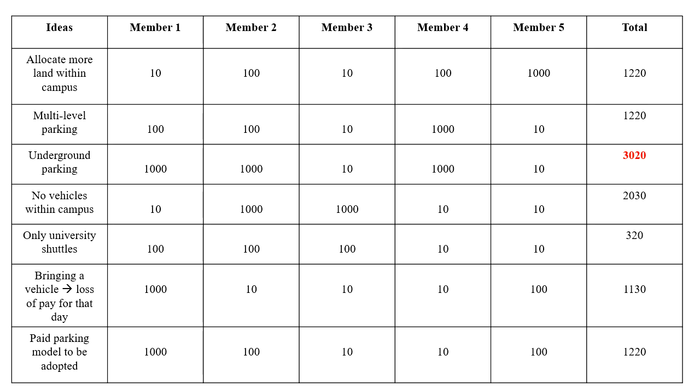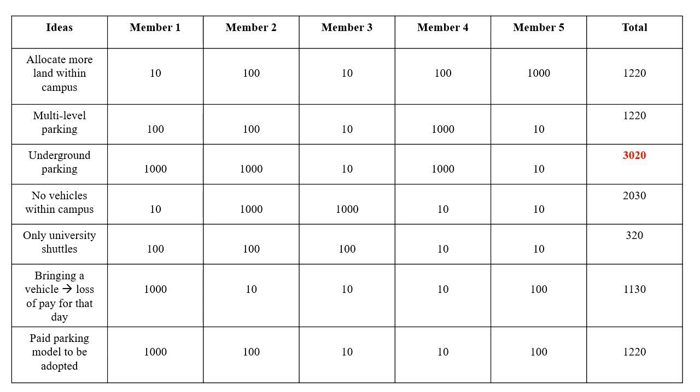Okay. Now let us see. On the y-axis, it's all given multiple ideas that have come out from the different members. So let us take member 1, member 2, member 3, member 4, and member 5. These are the 5 members which are formed as a team. So there are 5 members in a team, and every member comes out with different ideas. So all the common ideas are put together on this table.